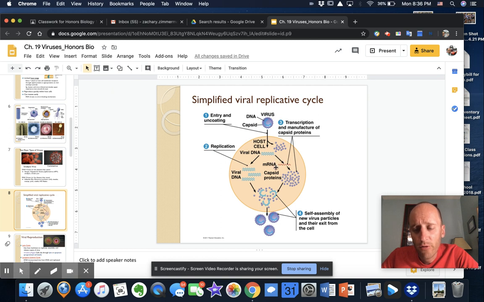How does that happen? Well, the host cell enzymes oftentimes are involved in this process. And then, of course, the host cell ribosomes will take the RNA and then translate those into proteins. Those are viral proteins. And of course, other enzymes, sometimes it's enzymes in the cell, but it might be enzymes from the virus, will make copies of the nucleic acid from the virus. And so we have many copies of viral DNA here. And then the virus assembles itself in the cell, and then it goes on to infect other cells.